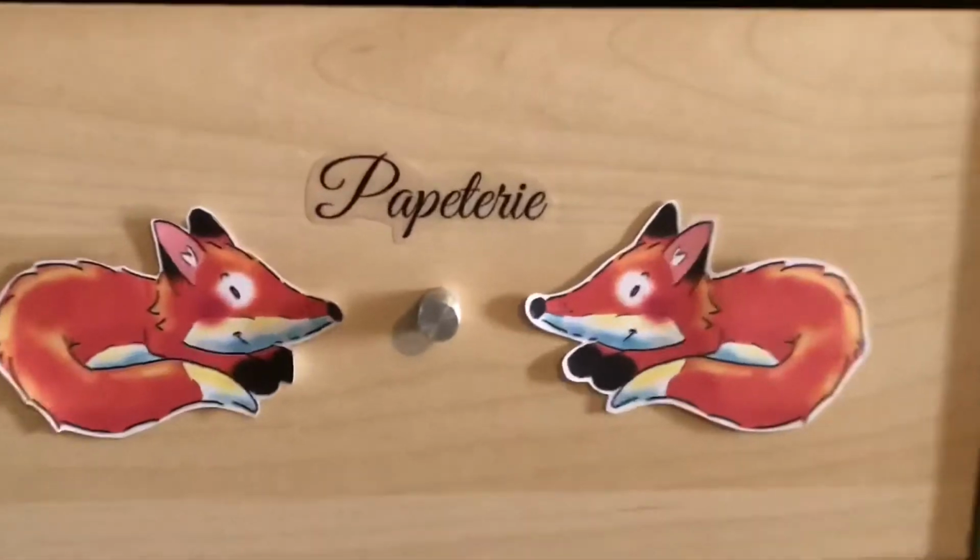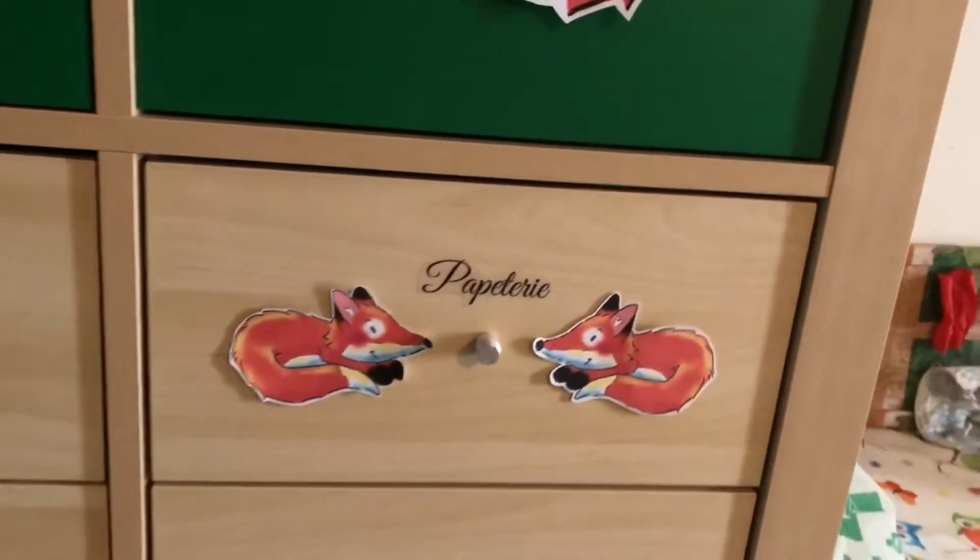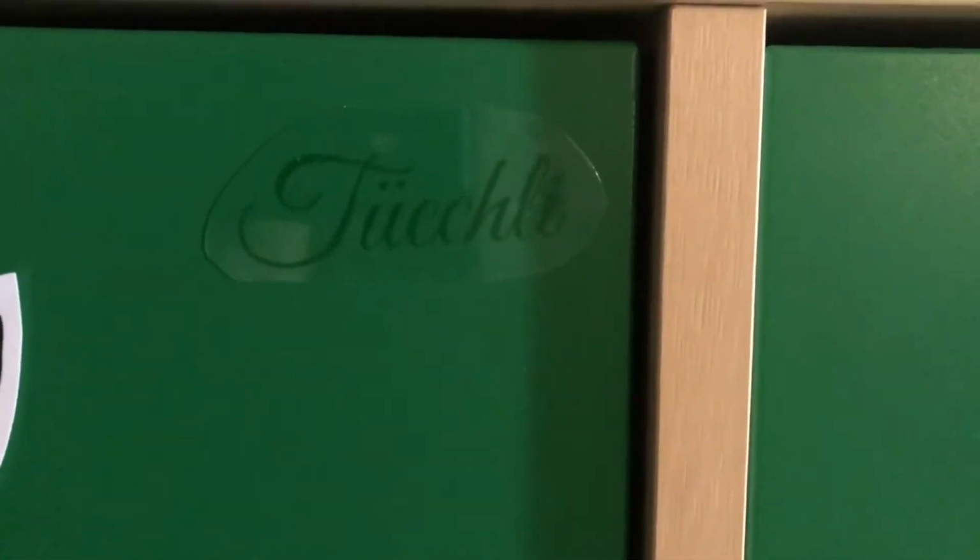There's one. That means papeterie, that is stationery. There's some things in there. And I also put the other one here for the towels, the dish towels.